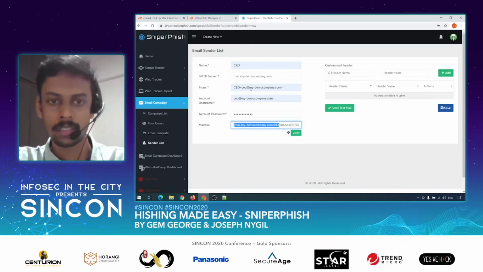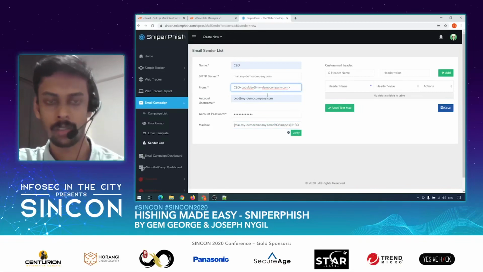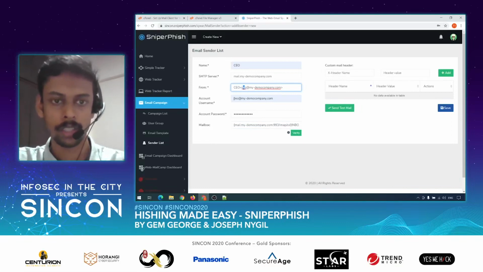From is usually something like when the user receives a mail and then sends back. By default, the from address will be selected. So if you own a domain and you are sending a mail, you can send a mail from any email address. It will send automatically from this address, even though the mailbox is not created for this user. So the account username is something we created in the server. As you have seen, we created this mail account. We are using its username and password.